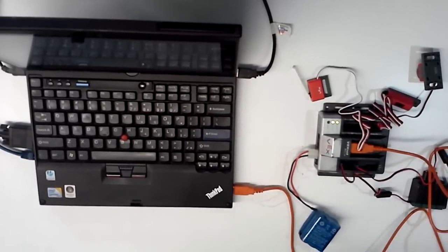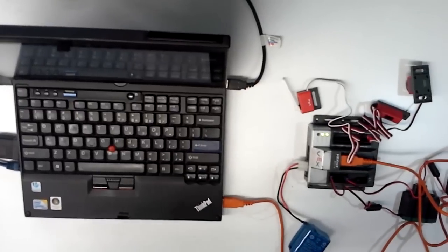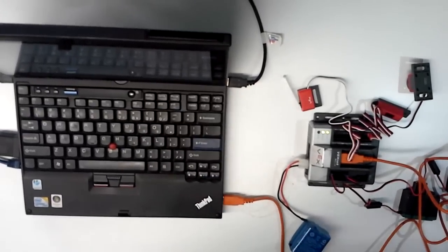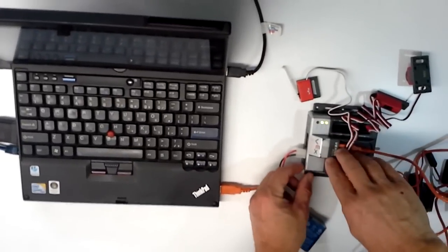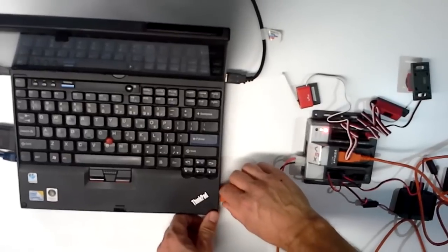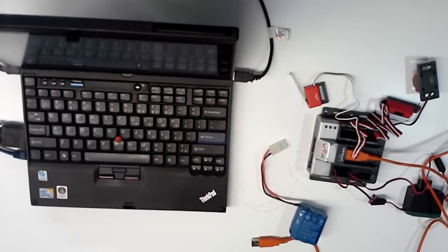Let's say we have it plugged in and something is going wrong. Almost always, if you start getting weird errors or stuff isn't working right, the solution is to power cycle the VEX Cortex. So let's take a look at that. The first thing to do is turn it off — we do it in reverse order. The second thing is to remove the USB — remove it from the computer. Then go ahead and take out the battery. That's the power cycling.